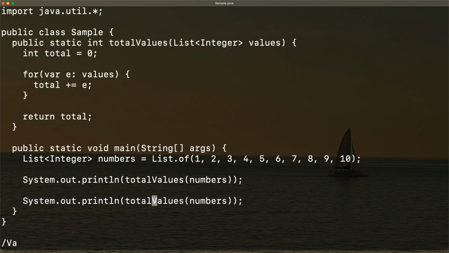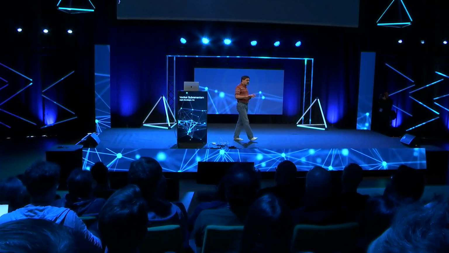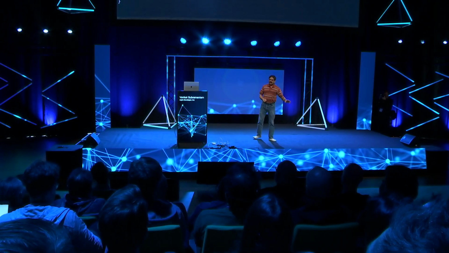I want to total not just the values, I want to total all the even values as well. And you are looking at your colleague and saying, so you want two ways to do it. You want to total the values, but you want to total the even values as well. And your colleague says, yeah, exactly, I want both of those. And you're thinking about it, how do I implement this function? I don't have time, I want to really leave right now.